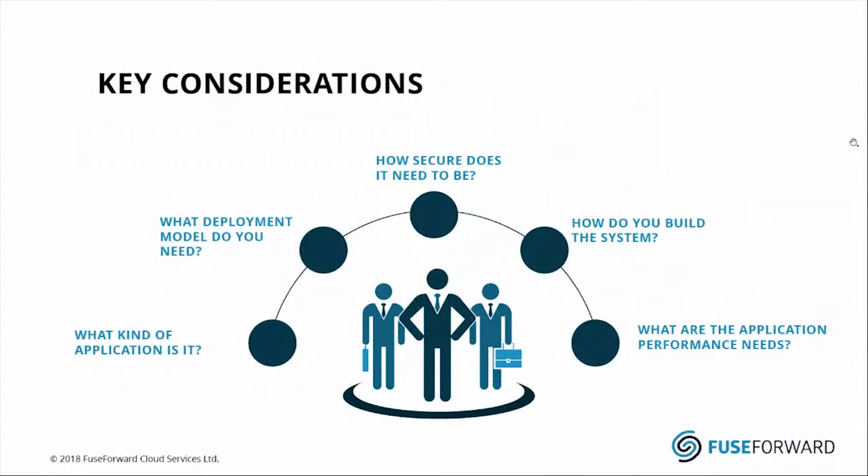Third question, how secure does it need to be? Is this application something that should never hit the internet? Is this application a mission critical system that should be plugged in with private network connections into your plant operations so that you still have capabilities of doing that? From the security, making sure that you have multi-levels of connectivity options already available and you have full failover. Or is this an application which is a small departmental application and it just needs to be locked down and you're going to have users accessing it through a browser?